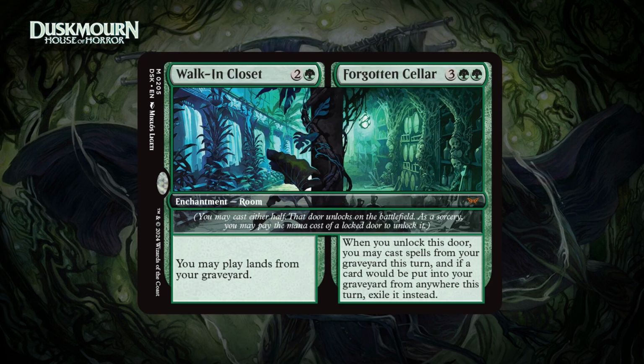Next up, it's Walk-In Closet and Forgotten Cellar, a mythic rare enchantment room. The Walk-In Closet side is 2 generic and a green. You may play lands from your graveyard. The Forgotten Cellar side is 3 generic and 2 green, and when you unlock it, you can cast spells from your graveyard this turn, and if a card would be put into your graveyard from anywhere this turn, exile it instead. This looks awful in limited.